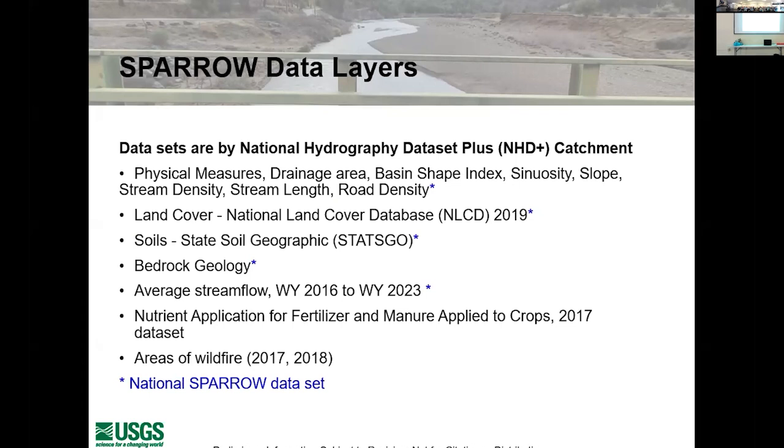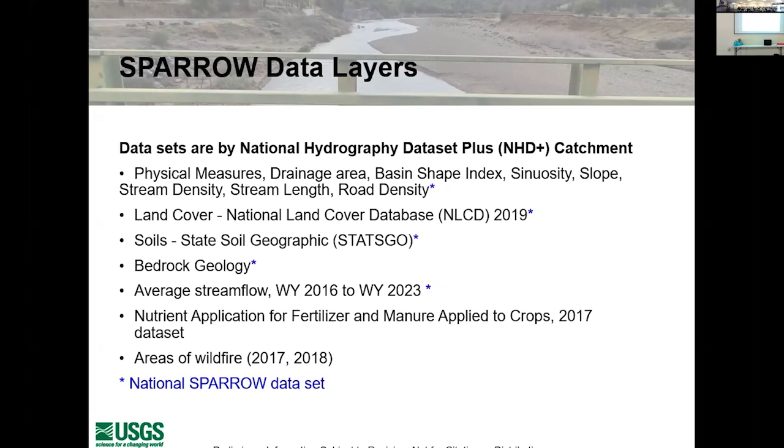It's from 2016 to 2024, slightly off 10 years. We average all these parameters within that 10-year time period and apply it to the model. So if you go in and look at my input file for SPARROW and you look at a certain date, the flow data there is not going to match that date from the measuring and from the sampling time because it's basically the average over that 10-year time period.